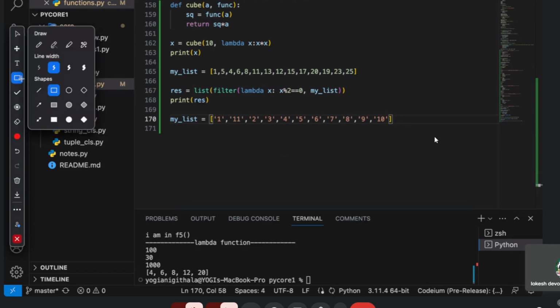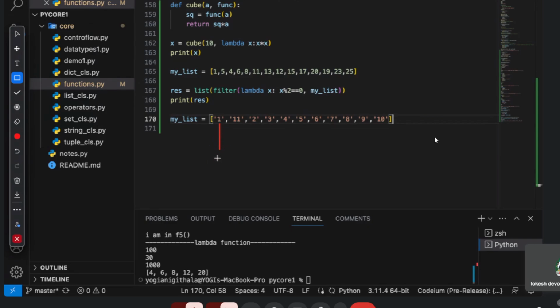So I wanted to map this string number to integer. String 11 to integer 11. How can you do it?